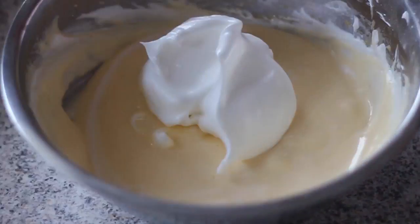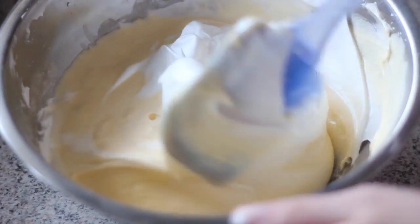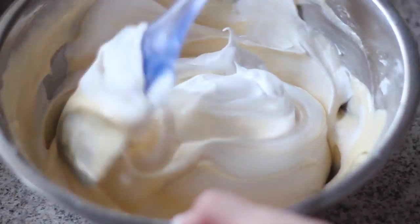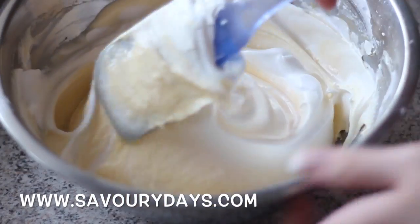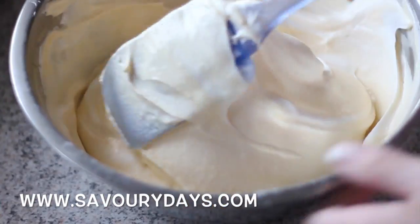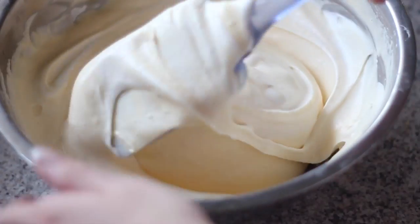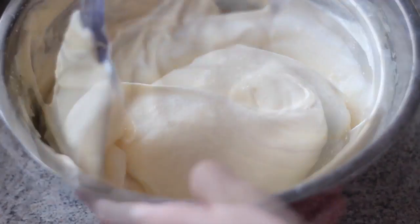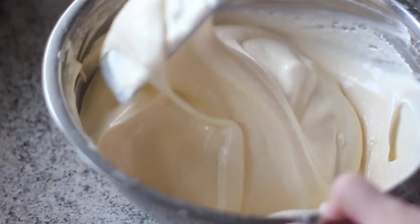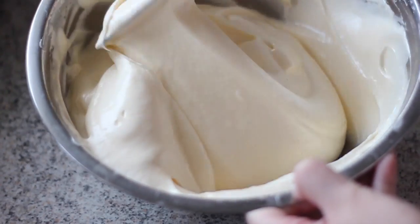Next, we take another portion of egg whites and gently fold it into the yolk batter. We want to keep the air bubbles in the beaten egg whites so that our cakes will rise nicely and it will be fluffy and soft. So at this stage, try to fold it very gently, don't whisk, and try not to deflate the egg whites. We continue folding the rest of the beaten egg white into the yolk and flour mixture, and in the end, the batter should be very thick and foamy with almost no large air bubbles inside like in the video.